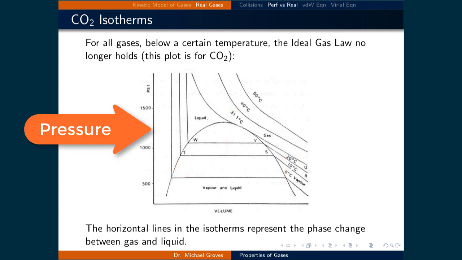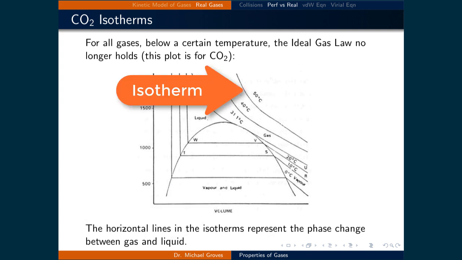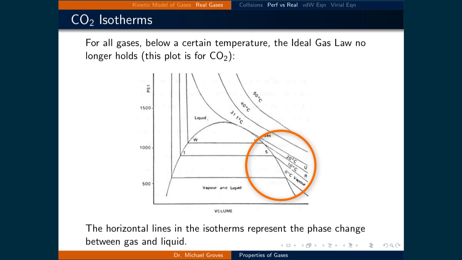Each line represents the pressure versus volume relationship at a given temperature. These lines are called isotherms, meaning that the temperature is held constant. As the temperature cools to 31.1 degrees Celsius, the ideal gas law accurately describes the system less and less. You will notice that for the isotherms at temperatures less than 31.1 degrees Celsius, the pressure of the gas increases as the volume decreases until they hit the region outlined by the vapor and liquid phase.